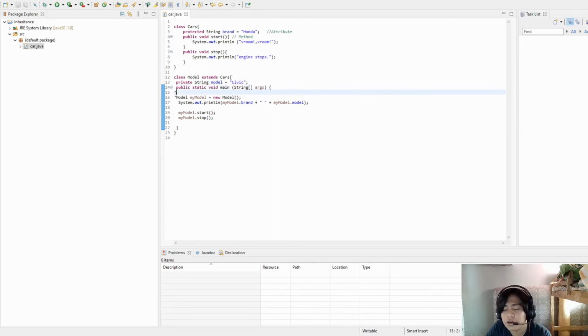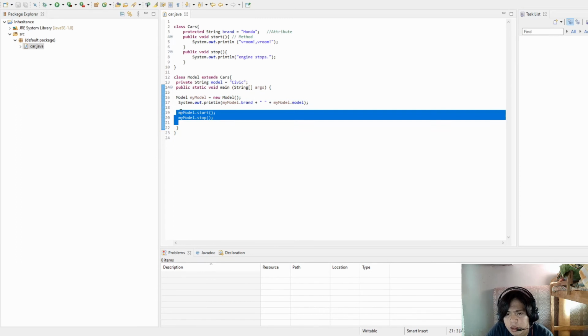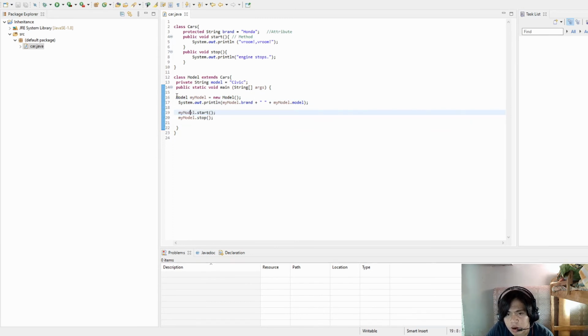After creating my main method, I created a new object for my model subclass, which is model myModel. How this works is you give your subclass a new name so that whenever it is called in the main method, it will immediately call the subclass model given its new object name. After that, I wanted it to print out the brand and the model.